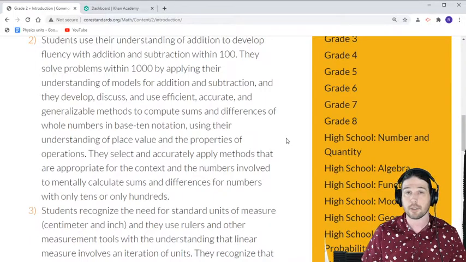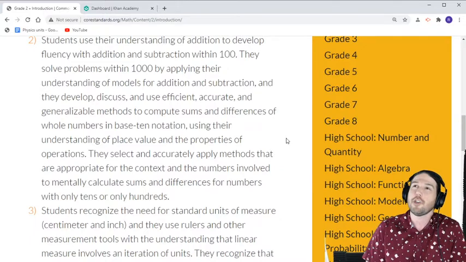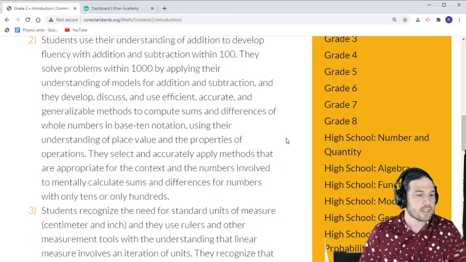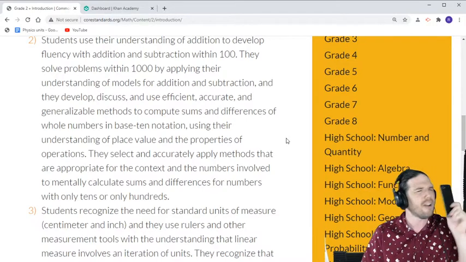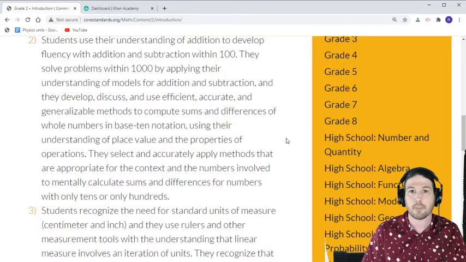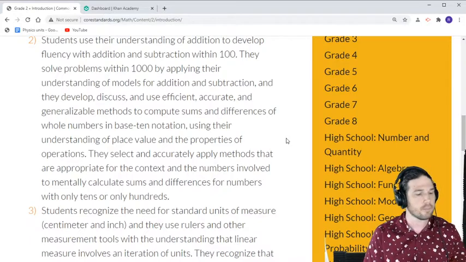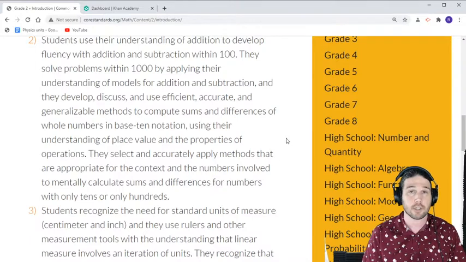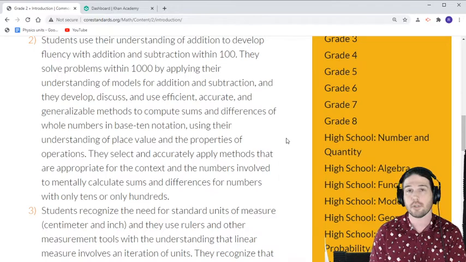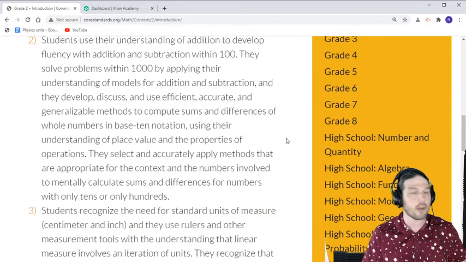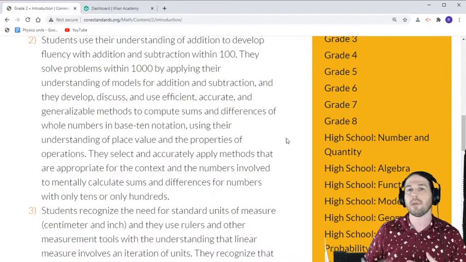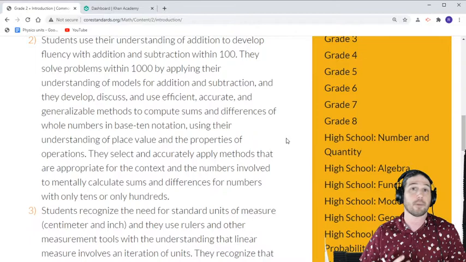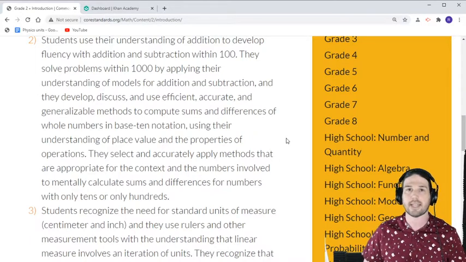Having students be able to do math in their head, not because they're not going to have a calculator. Obviously, we all have calculators on us. So when my teacher said you weren't going to have a calculator on you, of course, they couldn't have predicted that we were going to have smartphones. Not at the time. But now that we do have calculators on us all the time, that doesn't mean that we shouldn't be instilling these patterns in students early on, because these arithmetic patterns that you use to take apart and put together numbers can later on be used in algebra to take apart and put together expressions and equations in exactly the same way.